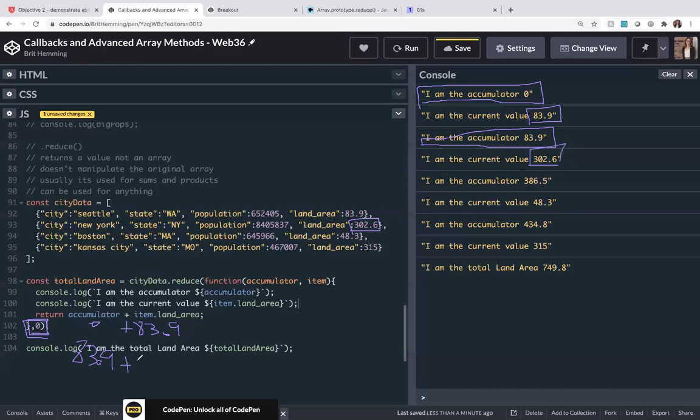So it's going to add that to 302.6, which is going to give us our next accumulator. Okay, so that equals 386.5.